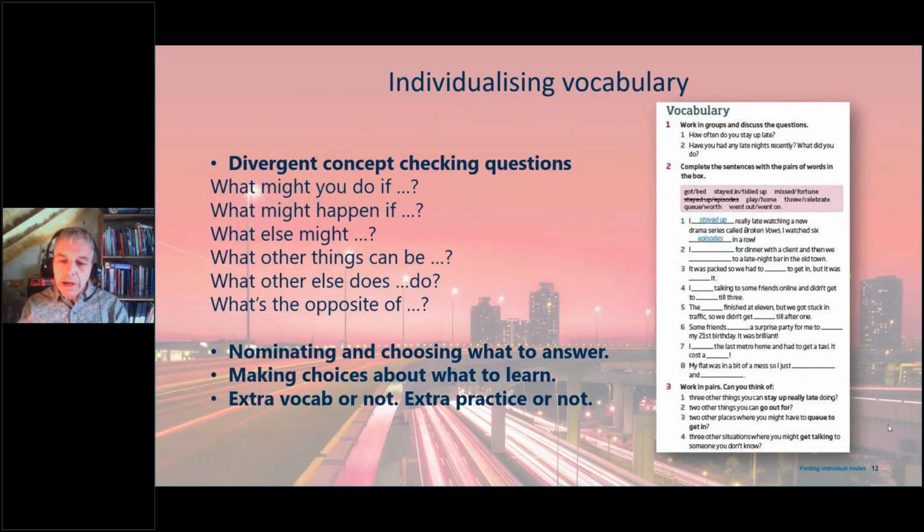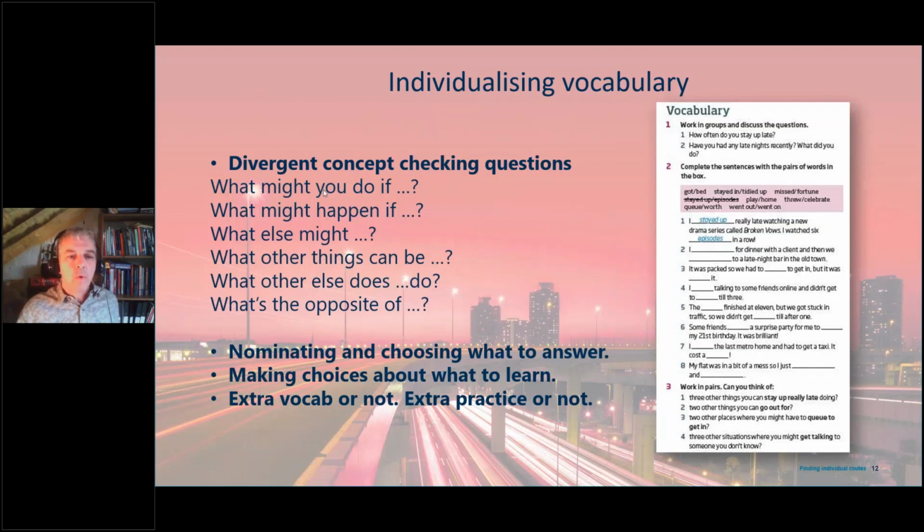Now, this is what I describe as divergent concept questions. And the point is that some students will have particular responses, either based on their own cultural experience or on their ability to speak in English. So when the students respond, some may not have the language to answer the way they want to, and they might ask you for a translation, or look it up in a dictionary. So you're judging how well the students know the word and how well they can use it. And here are some other examples of these kinds of questions. They're all based on the idea of what you might do, so not on experience, but on a concept of how language works and how vocabulary works.